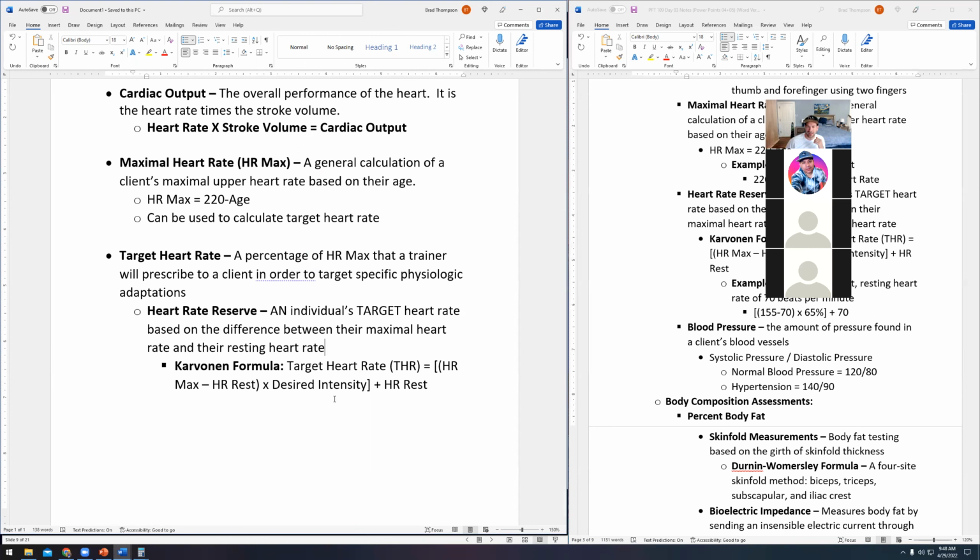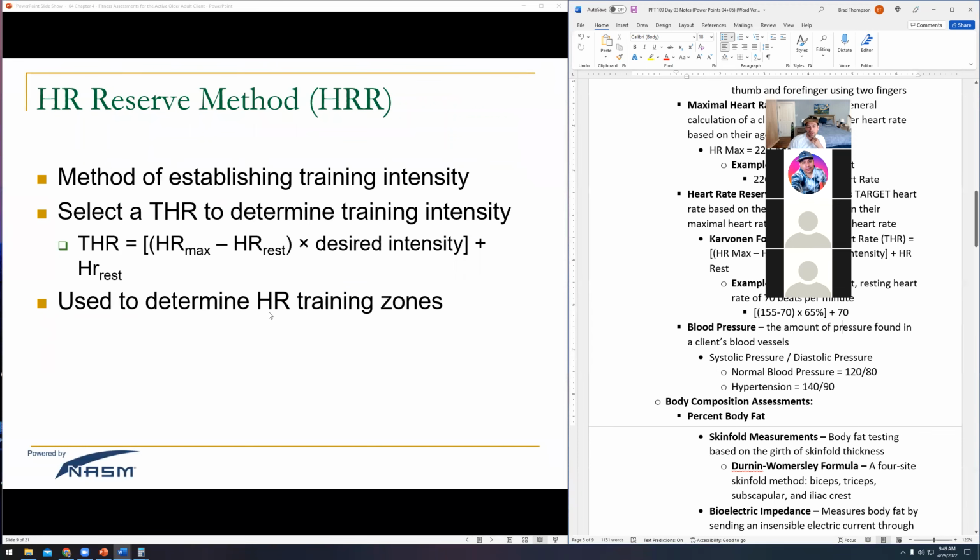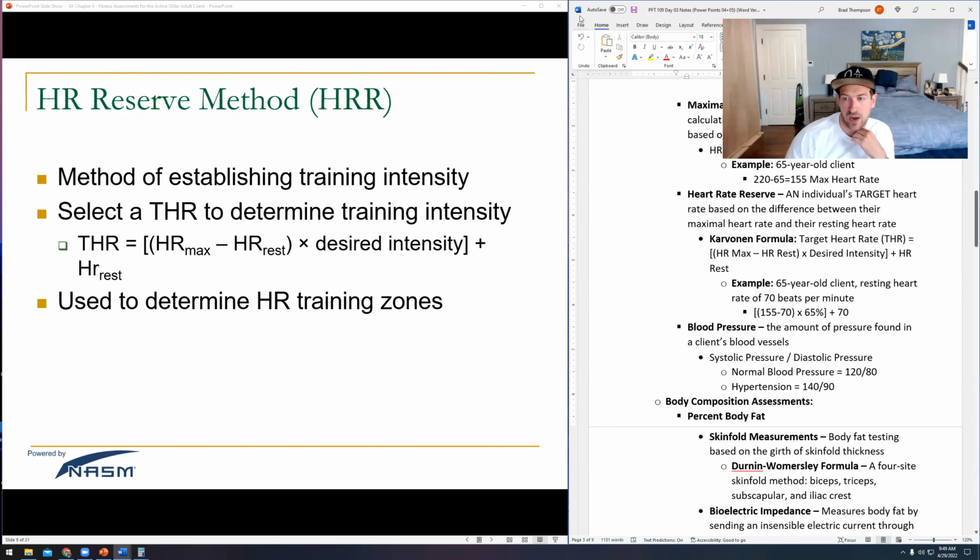It's not like it'll be like A is heart rate max formula, B is Davis's law, C is Karvonen formula, D is heart rate reserve. They won't do that, and then you have to just guess between the two. That won't happen. But they could put either option as the right answer, because both of them are. So that will help us determine our target heart rate zones, right? That's how we're going to get our target heart rate, is using this heart rate reserve method.